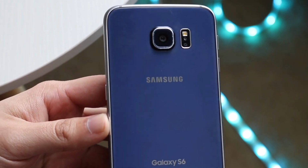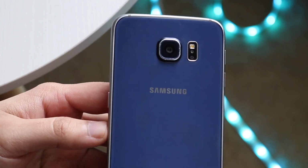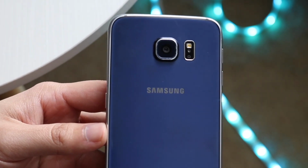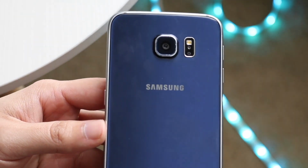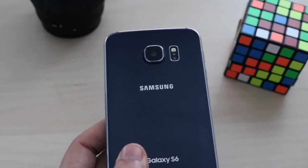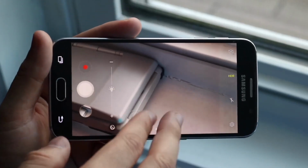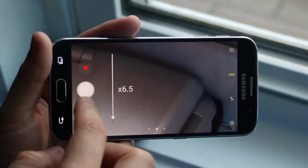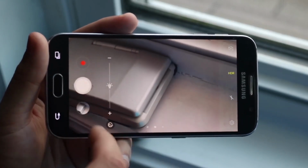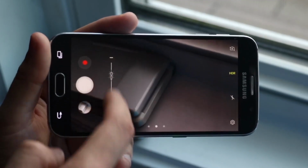Now in the camera department, this was also another very good asset of this phone. So on the back, you had a 16 megapixel wide angle camera, which you could do 4K video on at 30 frames per second, which is pretty much in line with what phones were doing at that time. And on the front, you had a 5 megapixel wide angle camera that could do 1440p videos. So this was a pretty solid sensor during that moment. Again, 2015, you had the iPhone 6s that came out that year too, and that basically did 4K at 30 and 1080p, maybe 720p on the front. Either way, this camera definitely was up there, and it was a very, very good camera during that moment, which was honestly very cool.